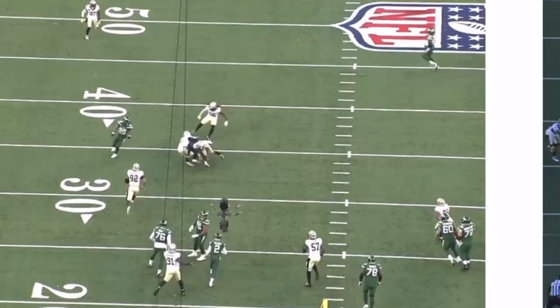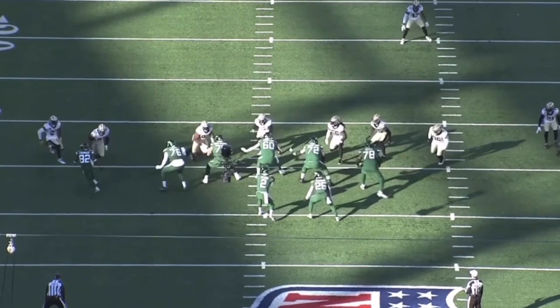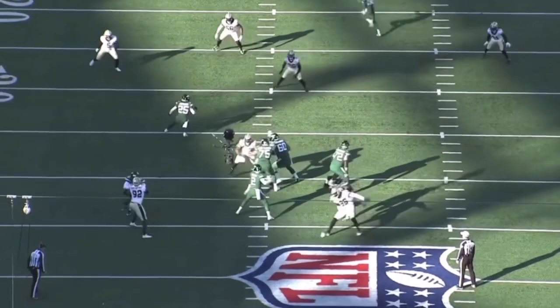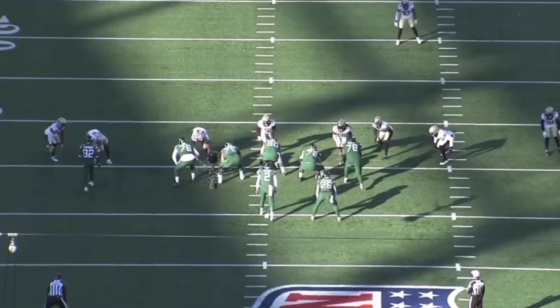This was almost a perfect rep. George Phant's on the left hand side of your screen. I like the way he travels and covers ground early, he wins the leverage battle, he has really tight hands, and I like how compact he is at the point of attack. And then as Davenport starts to stack a move and try to rip to the outside, look at the core strength and the ability to talk and move his feet through the block — this is vicious. He really does a great job with Davenport being aggressive in this sustained block. Look at the strength, the grip strength, and the core strength of George Phant. This is a perfect rep — I loved everything about it and this really showcased his entire skill set.